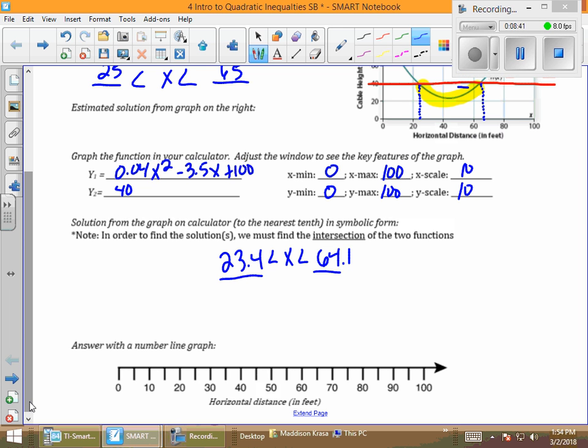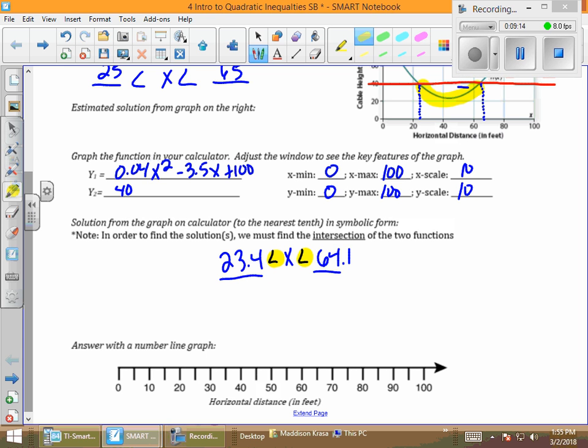Okay, now all we have to do is put it on a number line. This is kind of like Algebra 1. You just plot them. But before we do that, I want to talk about why we used a less than symbol and not a less than or equal to symbol. We said originally that it wasn't equal to 40, it was just less than. With me on that? It was just less than 40. That's why we don't put an equal to on those. If it said 40 or less, then we could have put an equal to there.